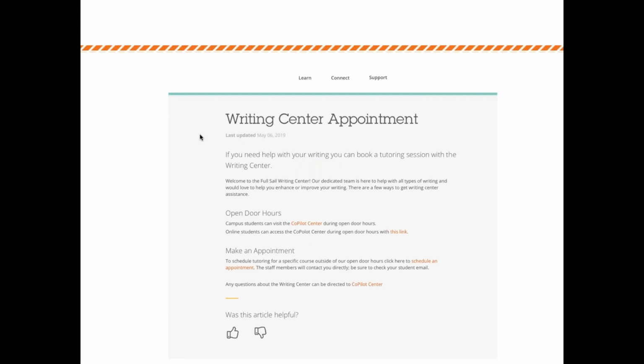This is where you can go in and make the appointments that you need. They call this the Co-Pilot Center. That's where your tutoring and your Writing Center resources are going to be available. So if you come into Full Sail One and you click support and look up Co-Pilot Center, that's probably the best way to search for any kind of academic resources that you are looking for.